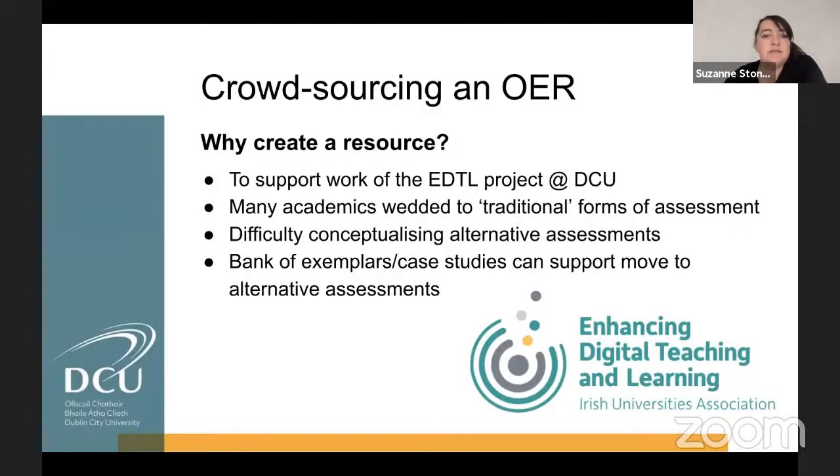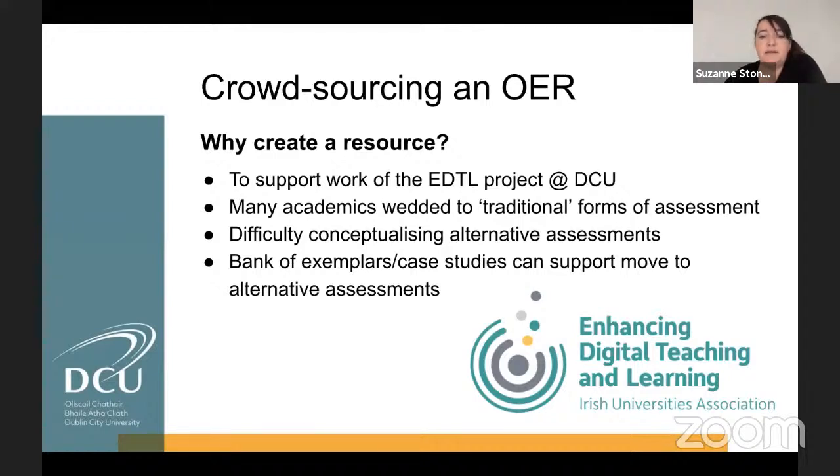So as we piloted the EODLW project at DCU, we realized that we had a need for an open education resource or an online resource of some kind. We didn't immediately think that it would be open, but we needed a resource to support staff to imagine alternative types of assessment.